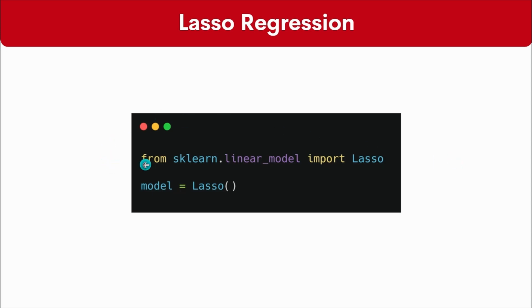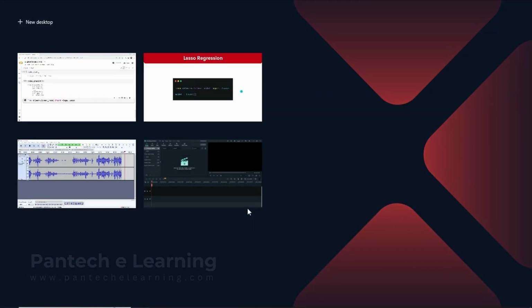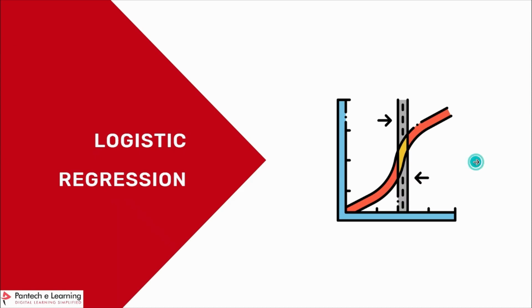And you can use from sklearn.linear_model import Lasso, you can create an object for it and use it. Along with Ridge, you can also use Lasso. So these use linear regression only, but along with that you are having regularization added to it. So moving towards the next algorithm, we have completed linear regression, lasso and ridge. We will finally see the logistic regression from our linear models.